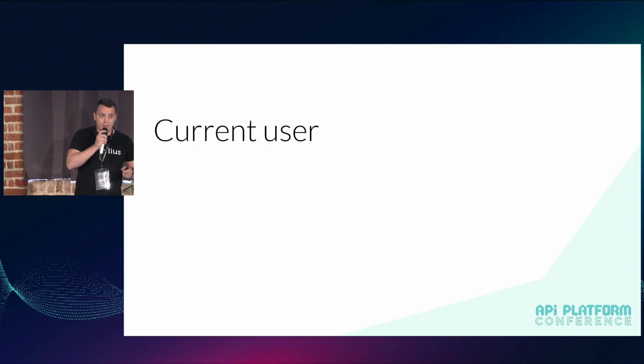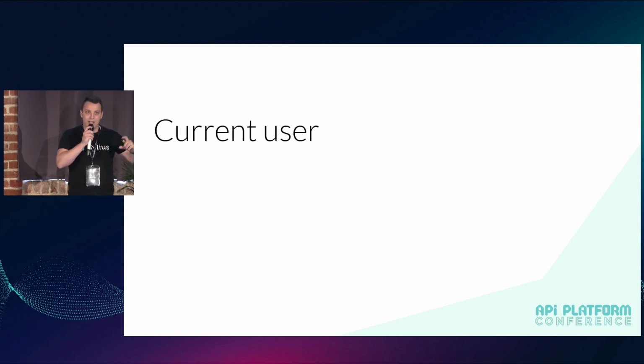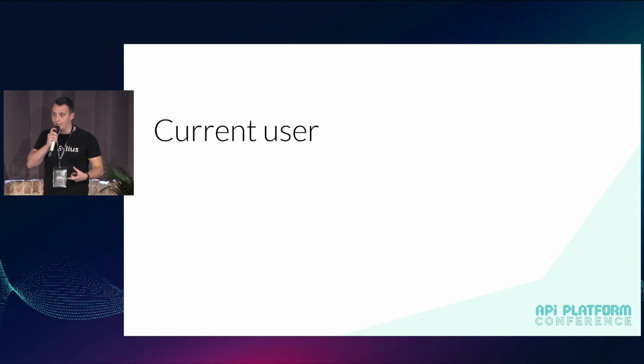Current user. As I mentioned, with the handler, you should not have the session, or you should not call the token storage from Symfony to fetch the currently logged in user based on the JWT token. Because if this token is not present, it will collapse. And it cannot be present, for example, if you defer the call or if you use it in tests. The same with the current locale, because the customer sends you the locale header. Still, if you just fetch it in the handler itself, you are coupling to the current request.